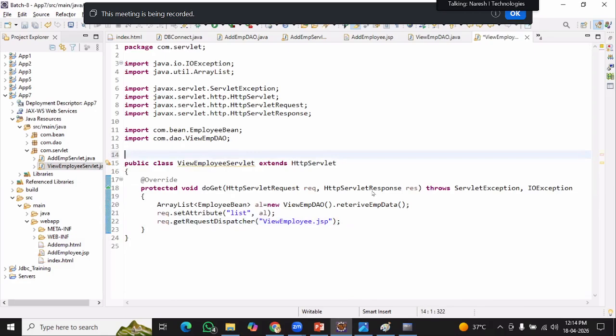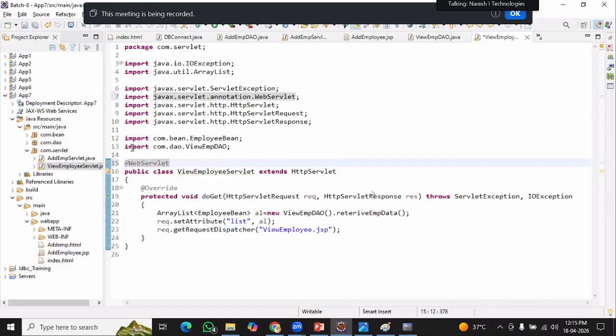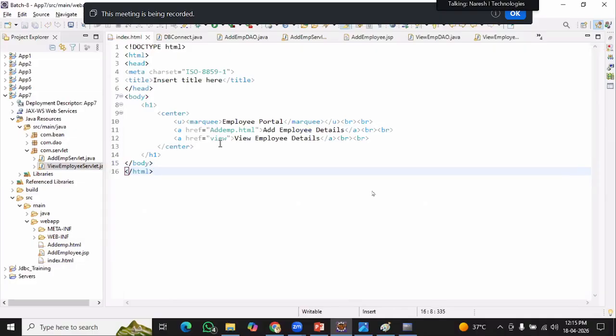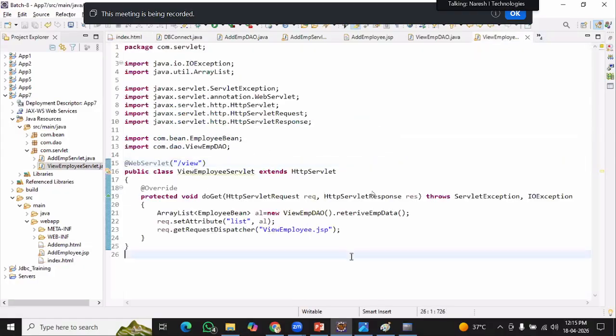And please make sure to write the annotation. What is it? WebServlet and slash. What is the annotation, guys? View. That is exactly what we have written here. Just view, that's it.